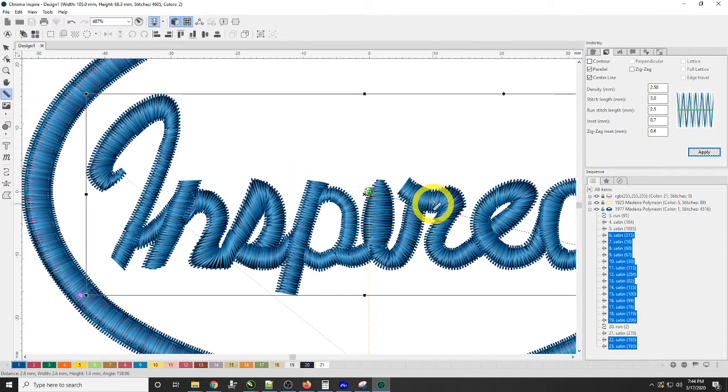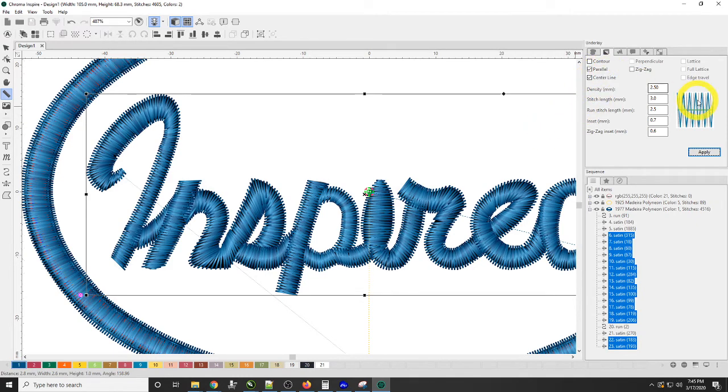So let me explain the underlays that I used and why I used them. Our stitches are fairly close together. They're about 2 millimeters. So if I put in an edge run underlay, which is technically what I prefer and use on larger satin stitches, there's a good chance that it's going to poke out the sides. That's why we use a centerline underlay, because that's going to help lift it up and keep it from sinking into the fabric.